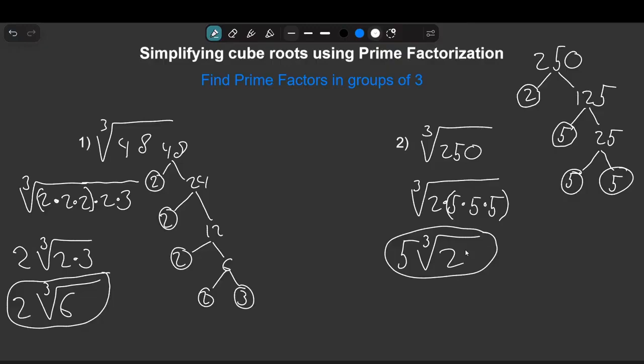So this will be our final simplified answer. I find this method pretty complicated if you're doing it for the first time, so I would just do it the other way. I have also made a video about that, so you can watch it in order to do this the other way, or you can also just use this one, but I find the other way to be simpler and faster. So that was basically it. We have done our 2 examples of simplifying using prime factorization.